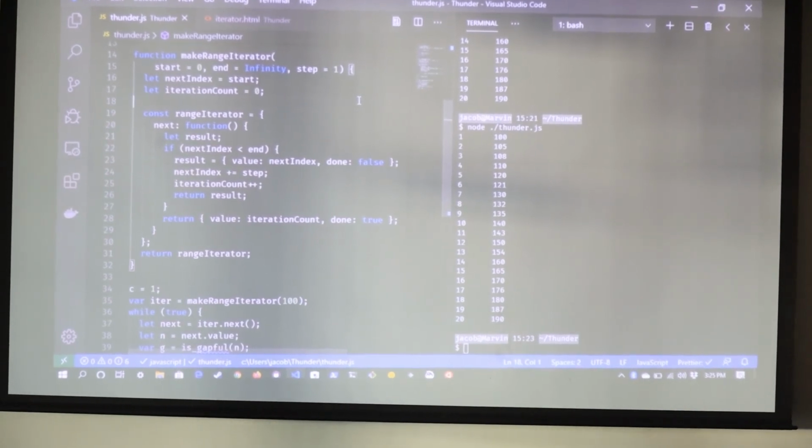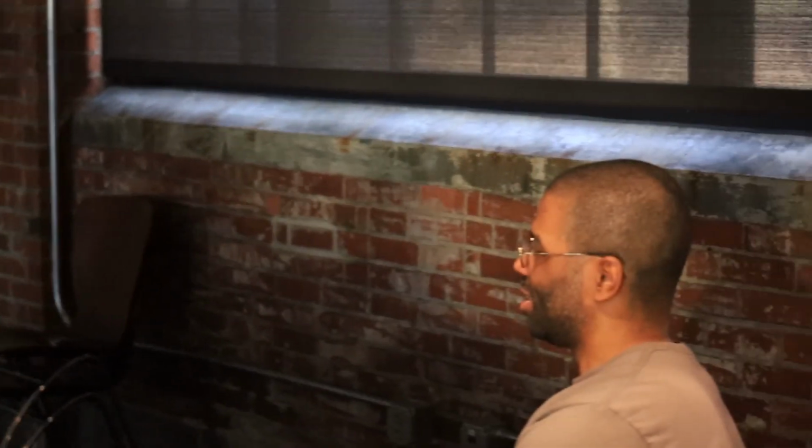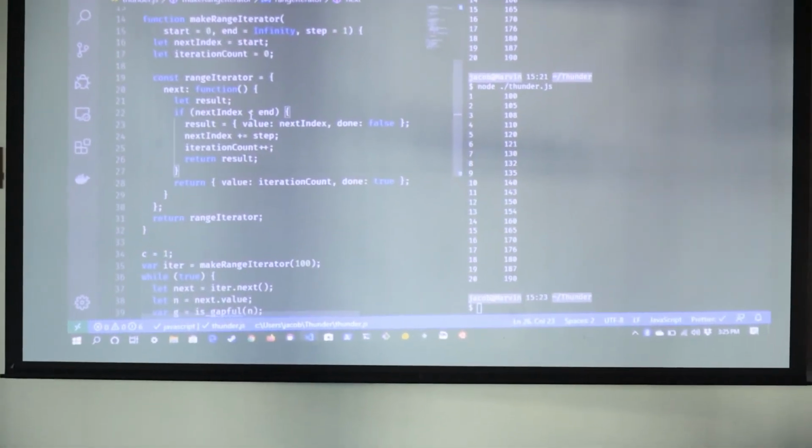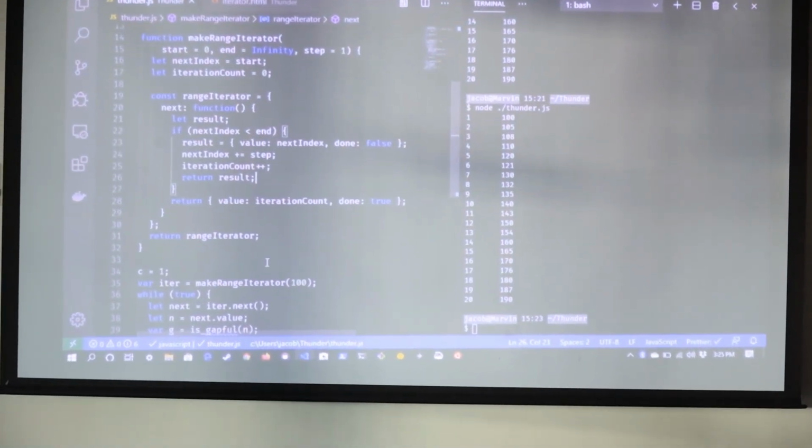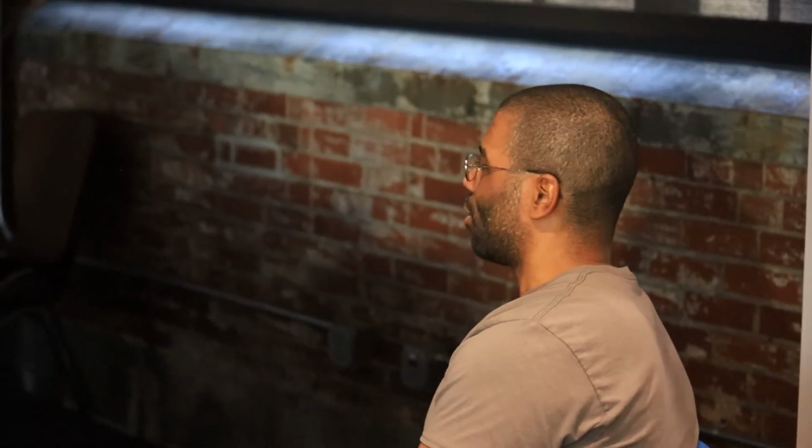Oh. Yeah. So you create an object that has a next property, and the next property is a function. Right. And then down in line 37, you've created the iterator and you're calling the next function. Is the next function being called on 37 the same as the next defined on line 20? This is my lack of knowledge in JavaScript. Yes, this is the same. Okay.